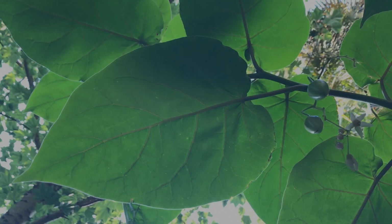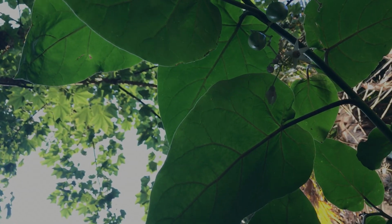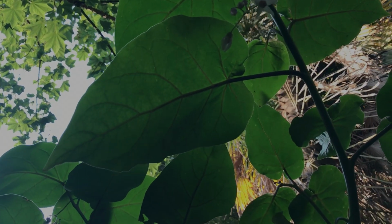seedling I sowed maybe 6 to 8 weeks ago. See what I mean? They grow so quickly. So I'm going to pot this up because it's only in a 9cm pot now, and I will have even bigger jungly foliage in the next couple of weeks, and hopefully some delicious fruit to try later in the year. That's the tree tomato, Cyphomandra betacea.